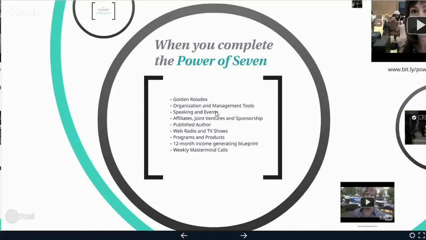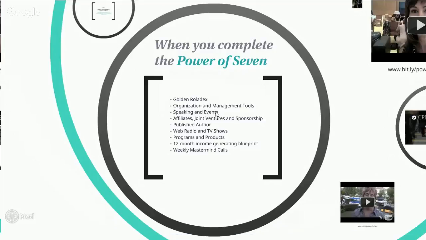And events, people think of big hotels and big things. It can be small. We started in our home. We started Empower Women in my home with 7 people the first time, and then it grew so big that we had to move it to a hotel. But you can go into bookstores, you can go to coffee shops. It doesn't have to be a big event. It just has to be an event where you are able to connect with your tribe.